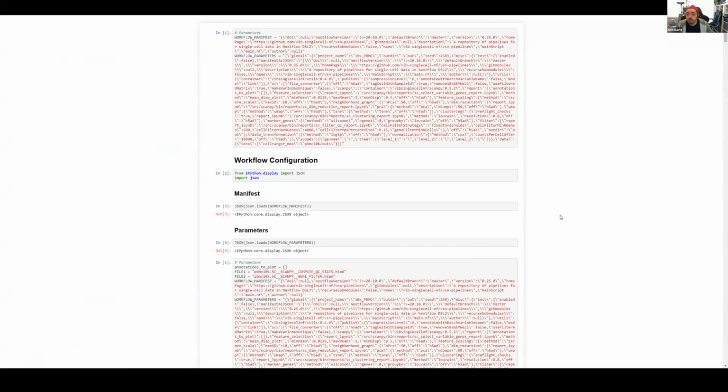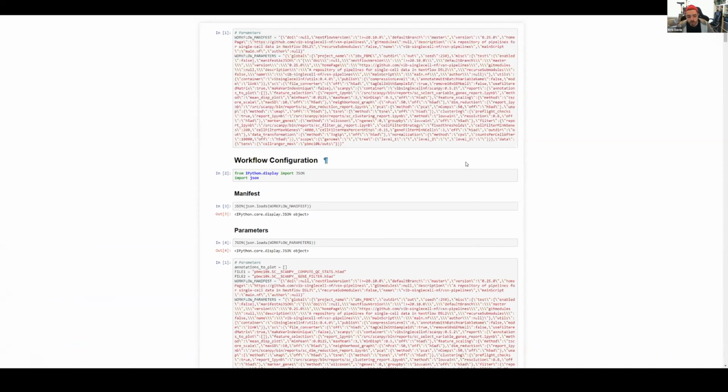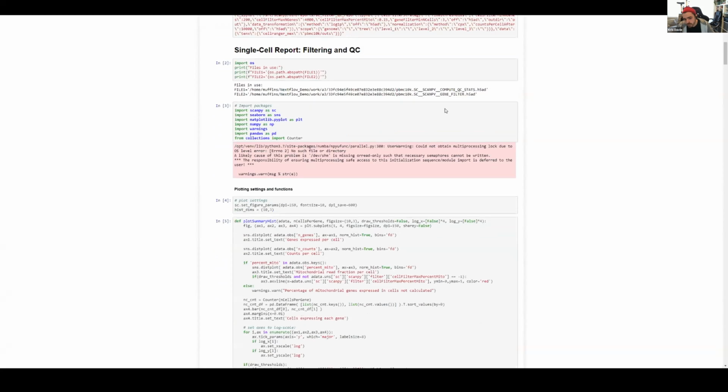This is the final one from the single sample pipeline. We include the whole parameters and the manifest that was included here just as reference, basically. Normally, if you open the IPYNB, this would be hidden because it's the HTML that's shown. But this report contains all of the parameters you specifically defined. The top of this is all just defining a few functions that are used, but then as you go down, you have all of the different graphs and everything that we generate as part of the pipeline.